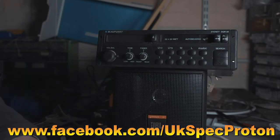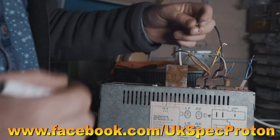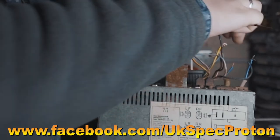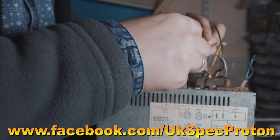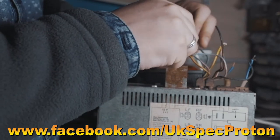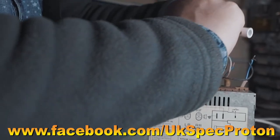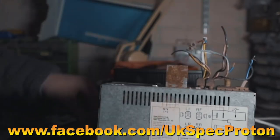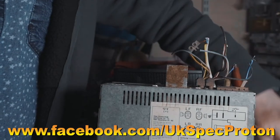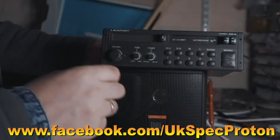I'll put a soft surface down to rest the front on while I look at the connections on the back. Here are the connections from our speaker — we're just going to connect one up for testing purposes, then I can move the DIN connector to all four positions to make sure all four outputs are working. There's a chock block on the back so I'll use that to connect one of the speaker leads. We've got a 12 volt power supply rigged up here, so I'll connect that now.